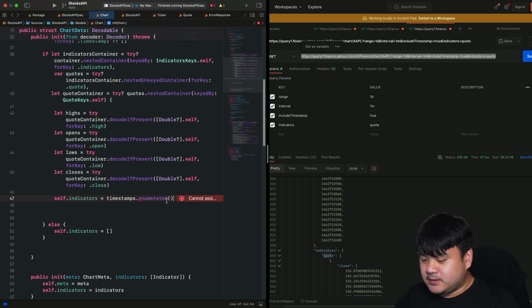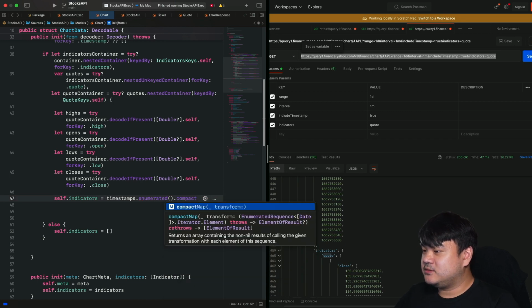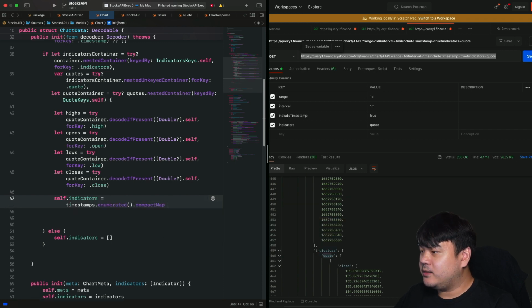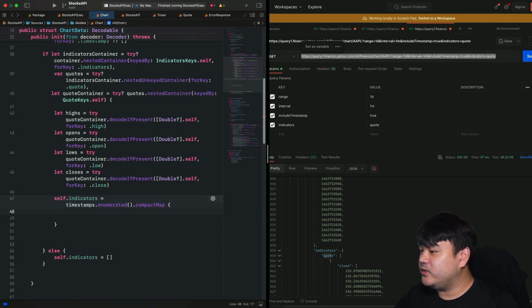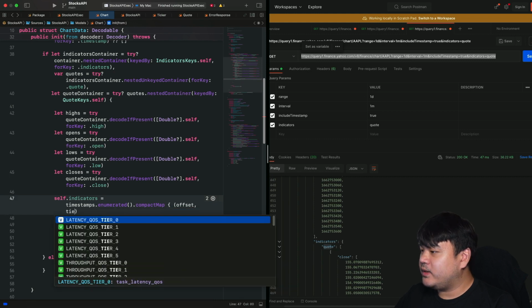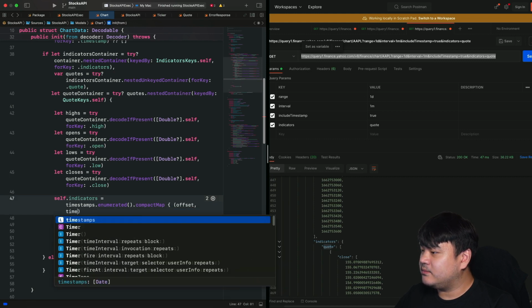Okay, let's just implement this so you will understand better. We're going to use compact map, as one of the values can be null. When one of the values is null in here, I will just ignore it. I will not append it to the indicators array. For the parameters, we have the offset and the timestamp.